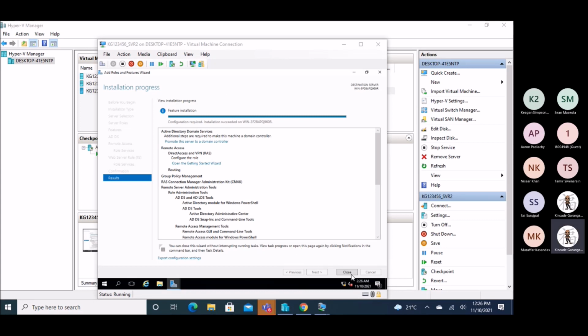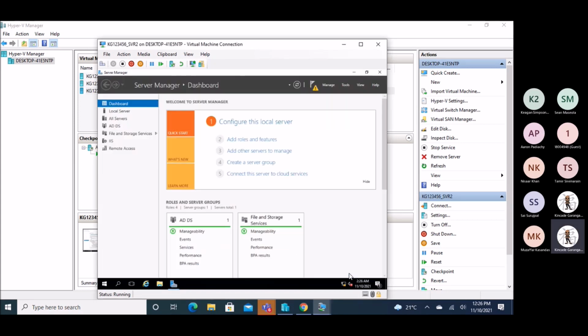Right, so that's finally done. So I'm going to close this and then see if we can actually join the domain first before we look at configuring your Active Directory setup. As you can see, you've got your ADDS there. Now you've got your remote services also incorporated in that regard. So what we want to quickly do here is select our File Explorer, and then manually connect before we ensure that this becomes part and parcel of the domain we initially set up earlier.